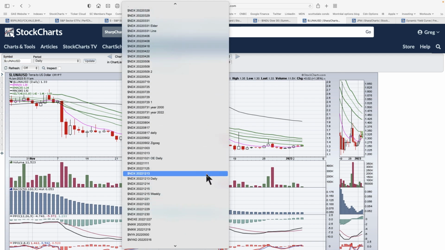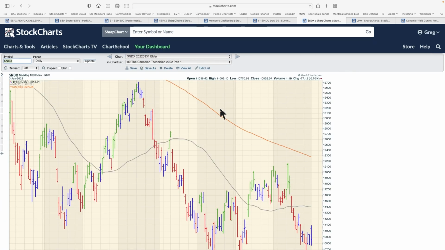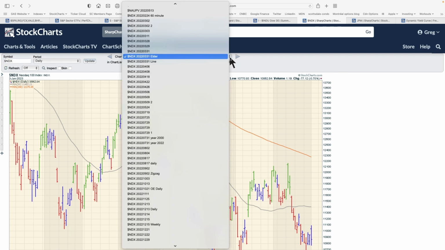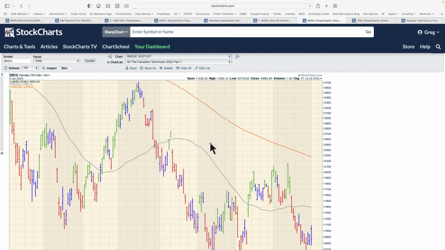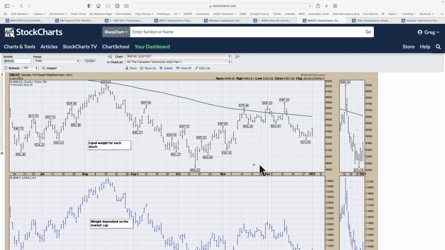Obviously, I'm not a huge crypto investor, but you can see NASDAQ, lots of different looks, and here's one with the Elder candles or whatever. By having this junk drawer, what I find actually quite relaxing is to just go back and find different chart settings that I've used and maybe show me something particular, like here's the NASDAQ equal weight, and just see how that's working and compare those charts.